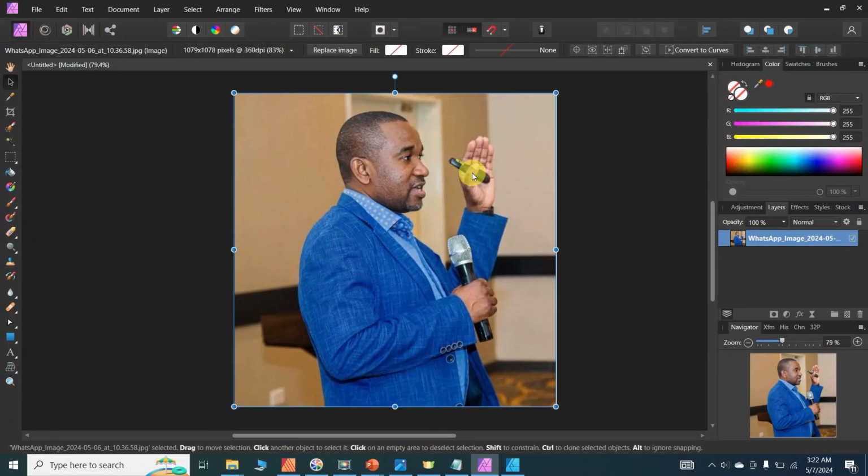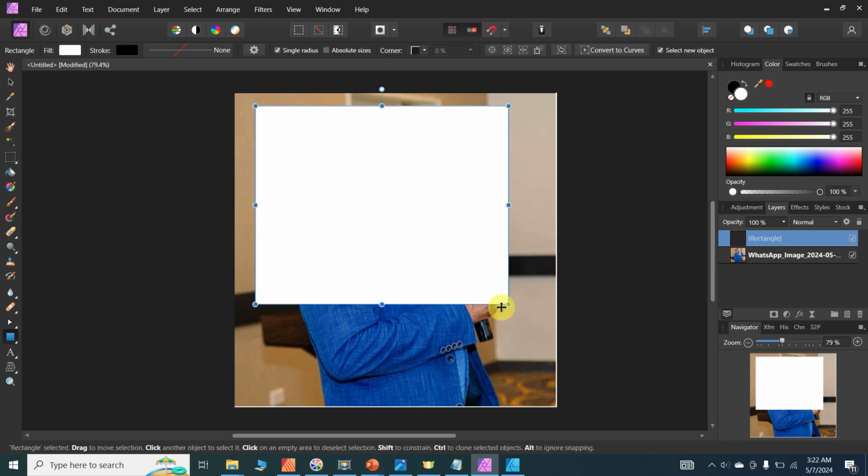In this particular software, what we want to do is to change the background, to remove Mr. Lungu from this particular background. So notice that in this section here, there are layers. Layers are very important. It's like a paper on top of another paper, on top of a third paper, and so on and so forth. The one that you can see is the one that's on top. So for example, notice that there's only one layer. If I add an object onto this stage, say I add this object like this, this creates another layer. So this layer is like a paper on top of the image of Mr.